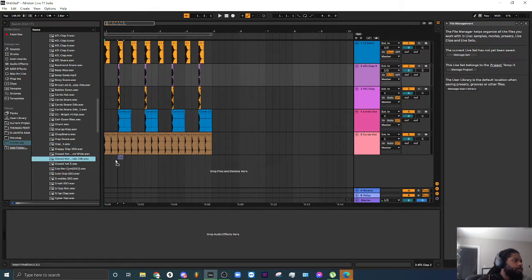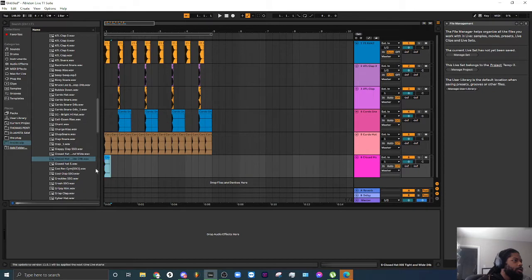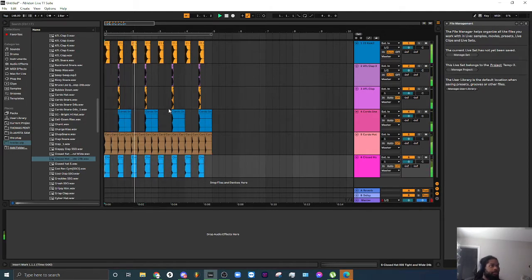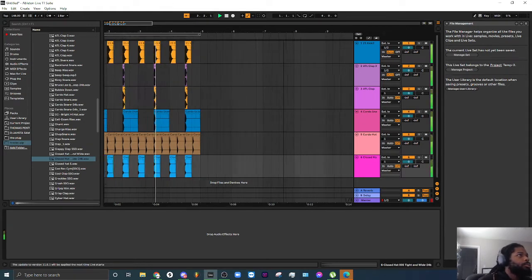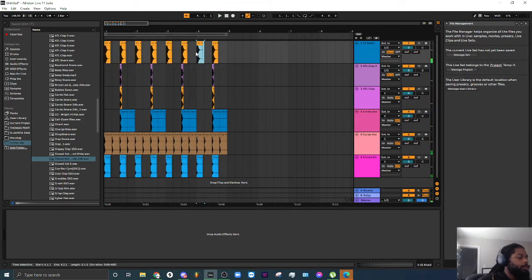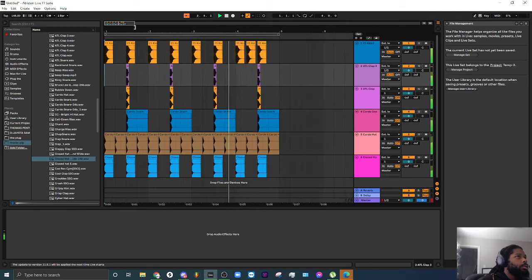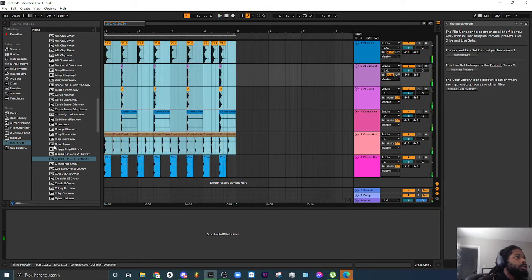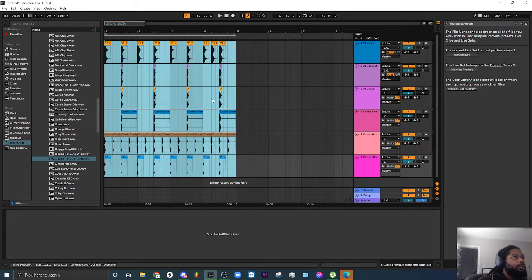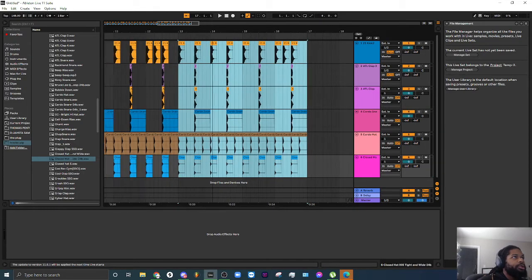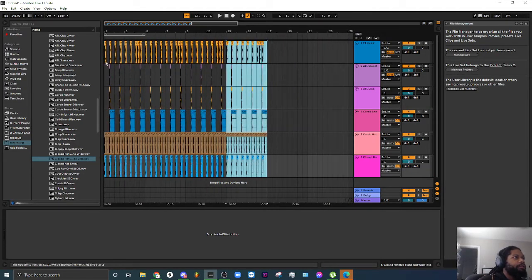Find some hats. Change out that drum beat a little bit right there. And duplicate that 4 times or 3 times because everything runs off of like a bar system.